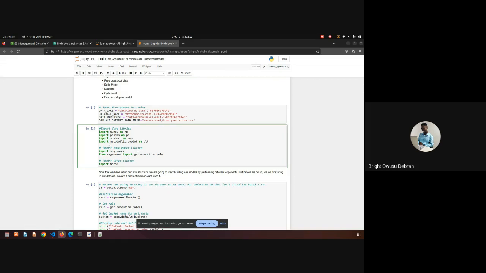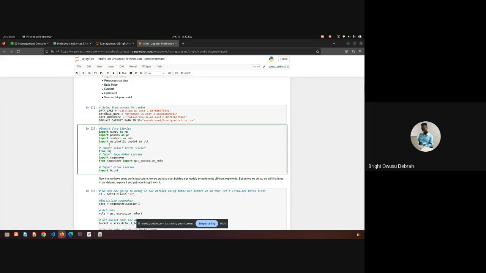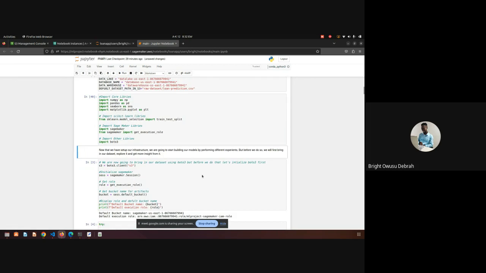All libraries will be imported from here. From sklearn.model_selection import train_test_split. All right, we are good to go.